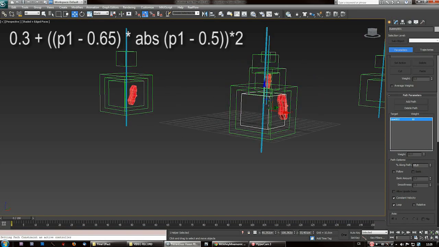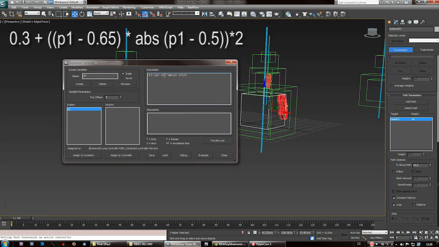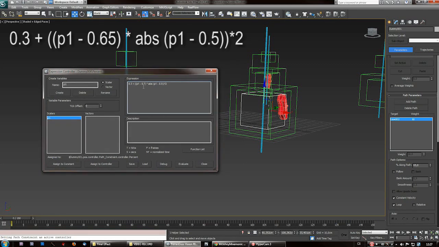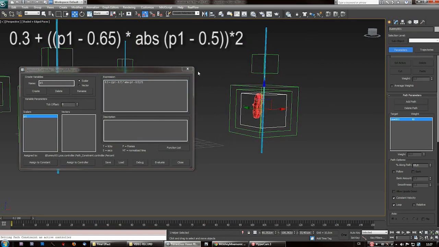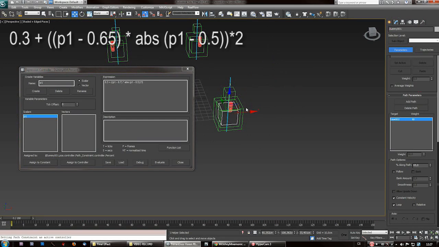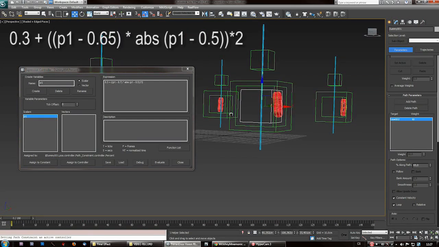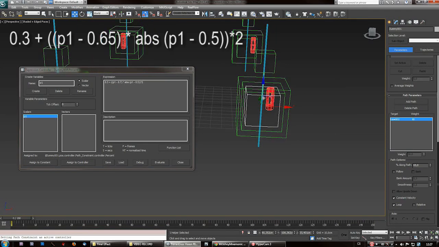Okay, so by playing with these values, you don't have to know what this is or why, just play with these values, and you have to be absolutely sure that you have your dummies, all of them the same, and all of them on the same Z position. That's the key. And if you screw up or something doesn't work, which happened to me many times, you just go back, do it again, try it properly.